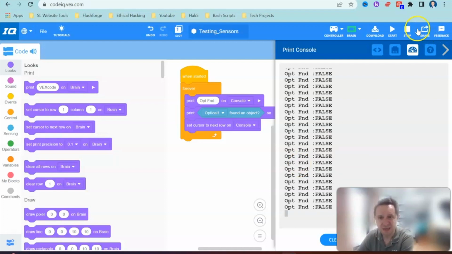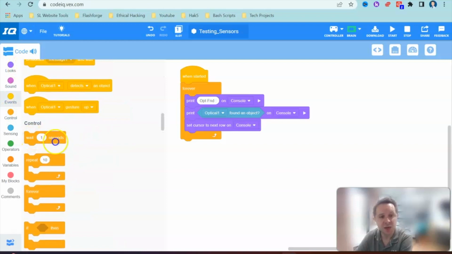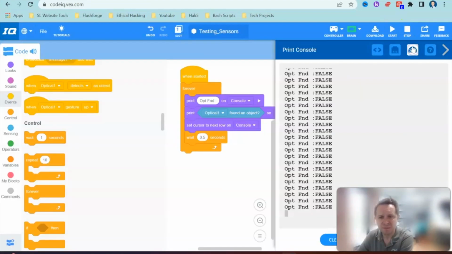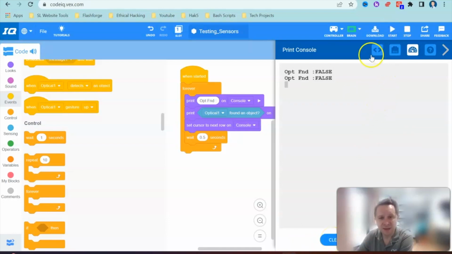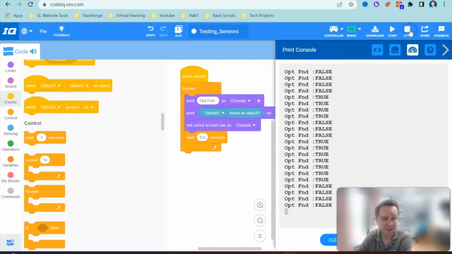Now, I think for students, this is going to be quite confusing because these sensor values are being printed so many times per second. What we want to do is try to slow down what we are seeing inside the console window by adding in a wait block and setting up a delay of 0.5 seconds. Now that we've done that, before we press on run or start, we're going to select on clear. And now the information which is going to be printed out is much more manageable because it's being displayed at a slower rate. Now, what else can we get the optical sensor to do?